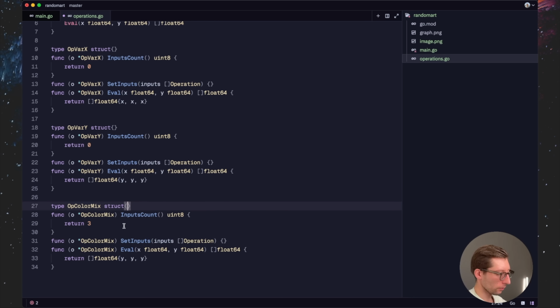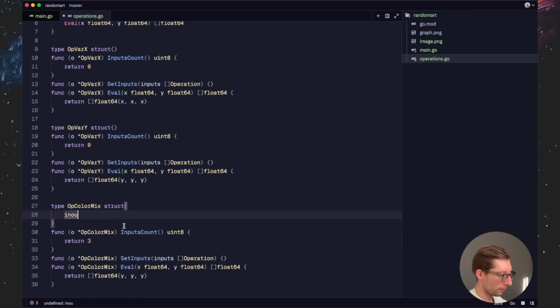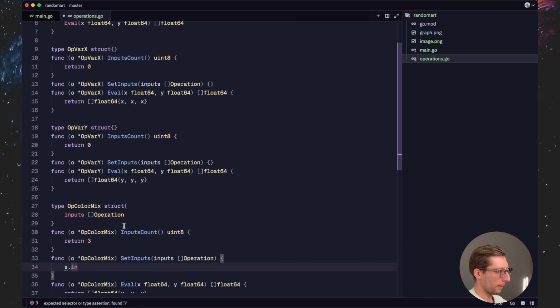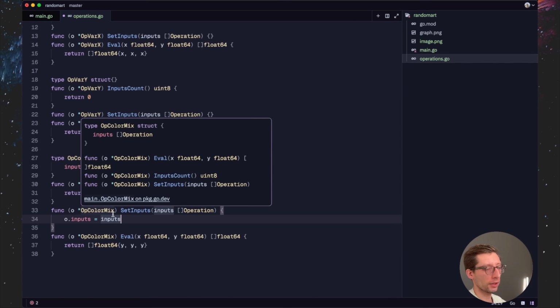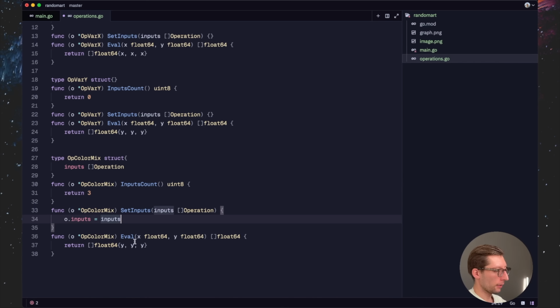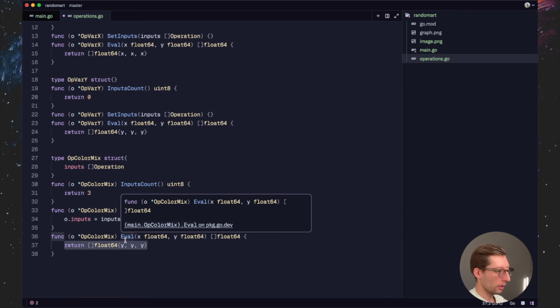To do that, we'll have the inputs defined on the struct, so it's basically the slice of operations, and then we can do simply here. All right, not S, O. So this part will be the same for all kinds of operations that require multiple inputs. The color mix will be different though. Because we have three inputs, we call recursively eval of these inputs.